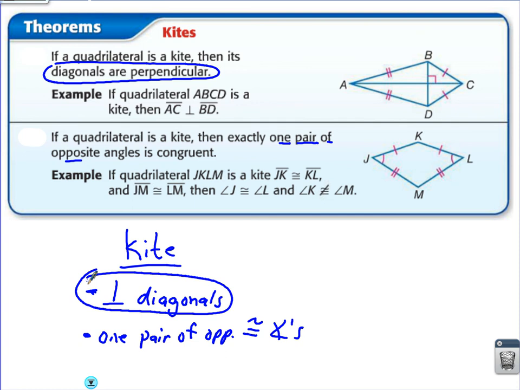One pair of opposite congruent angles. Do we have any other shape that only had one pair of opposite congruent angles? Because parallelograms, everything else that we've done have been parallelograms, right? And what's true about the opposite angles of a parallelogram? They're opposite angles. They're equal. And not just one set, but both sets. So this is the only shape that we've ever seen that has one pair. So how are you going to tell which sets of angles are congruent? Because it says it only has one set of opposite congruent angles. Are these angles going to be congruent? No.